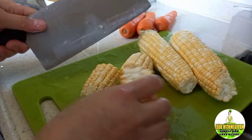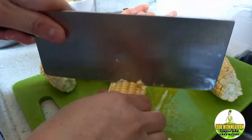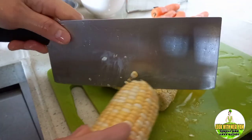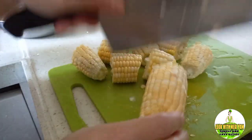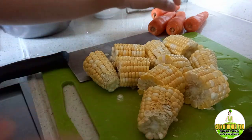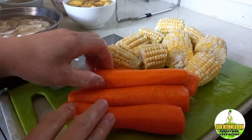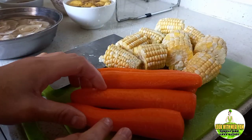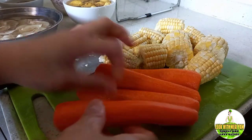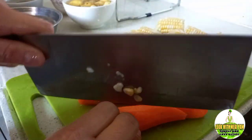Ganito lang. So kung meron kayong malaking carrots, dalawang carrots lang because I don't have big carrots, so I made 4 pieces. And cut into slice.